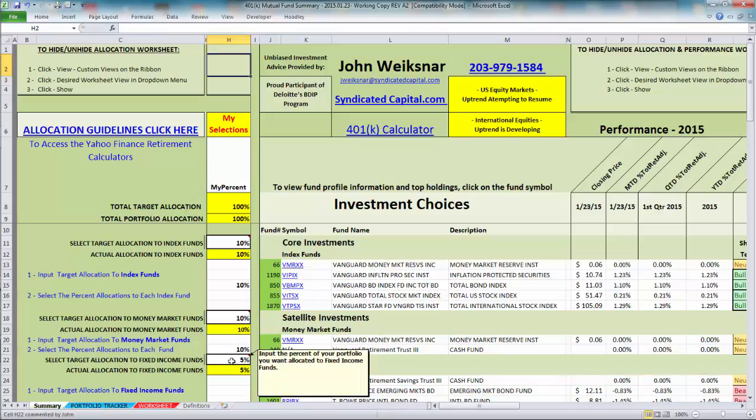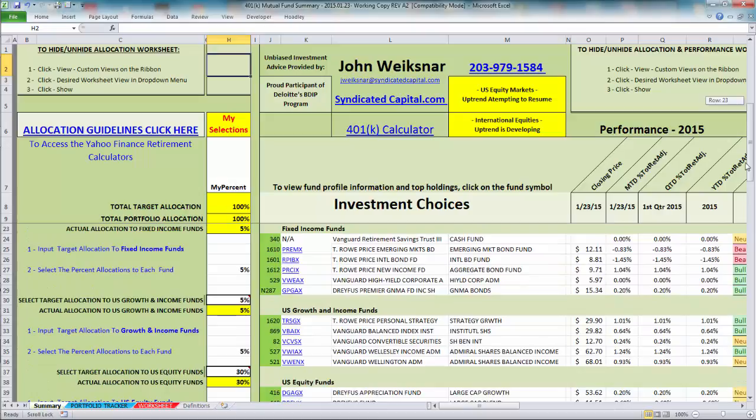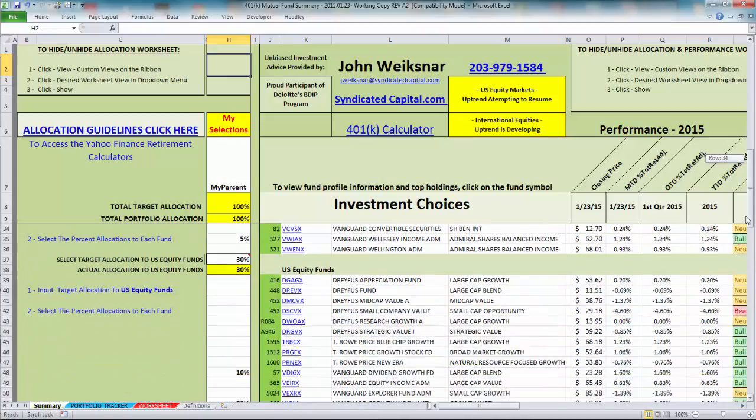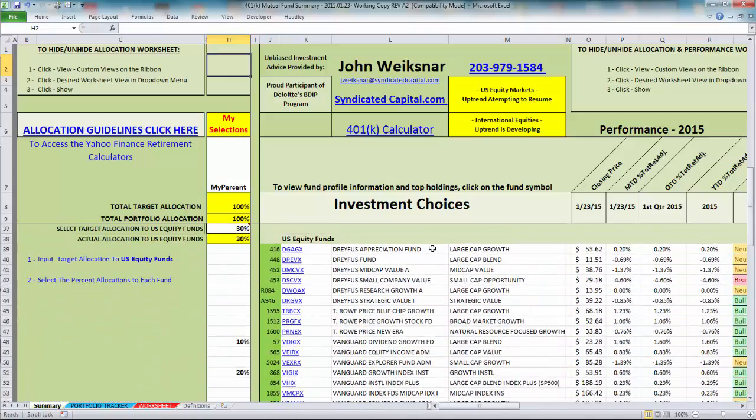We'll want 5% allocated to our fixed income funds, and down here we have the 5% in the fund, the T. Rowe Price Income, 5% to U.S. growth and income, which is the Wellesley Income. Then we go down and we'll see that we have a 30% allocation divided between two funds. And again, that's up to you. You can choose 2, 3, 4, whatever you want to do to spread the asset risk around. But ultimately, we're trying to target the 30% right now because that's the guidelines that we're trying to follow.